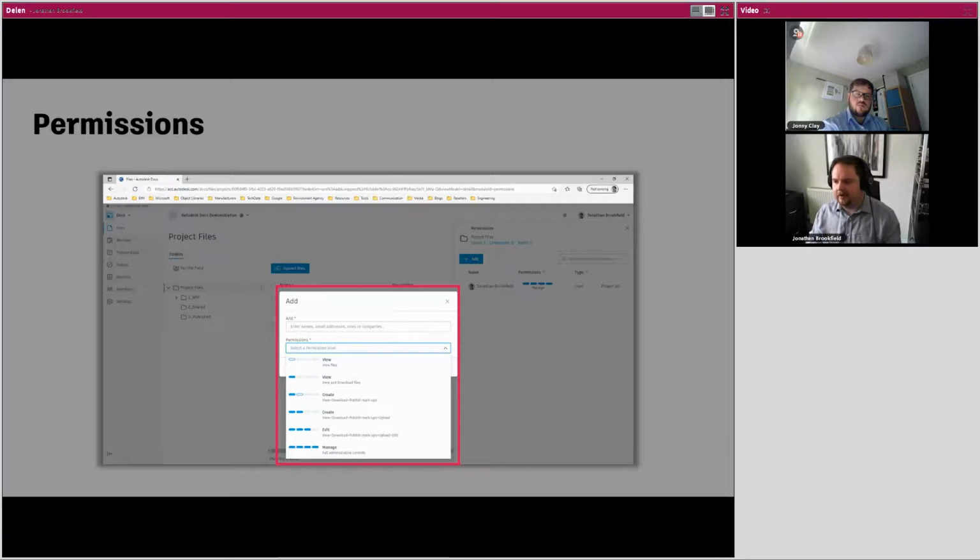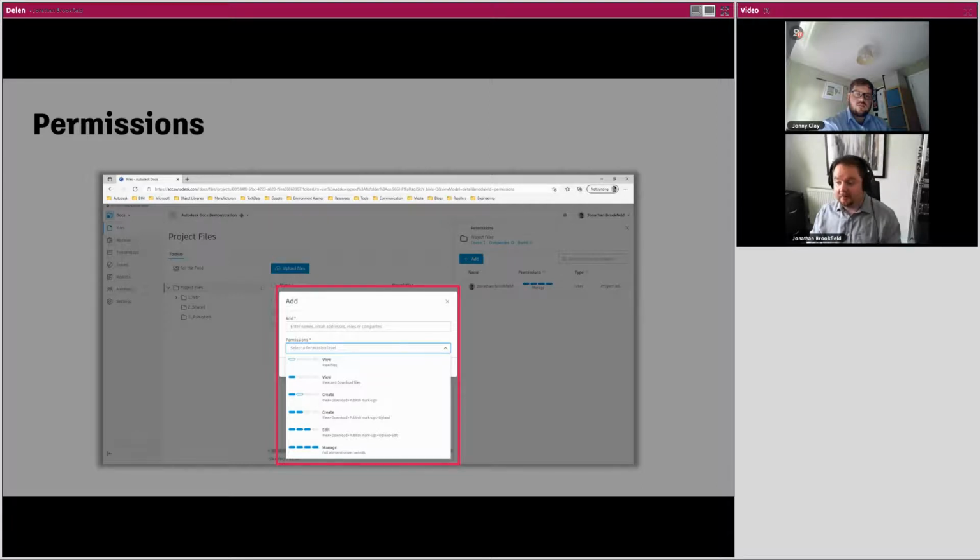There could be a level of security on the data being accessed, for example, information relating to a high-pressure gas main that is considered serious infrastructure for a particular country or region. A lot of the time, it's about ensuring the right people have the right access to only the up-to-date information that they need. There are 6 levels of permissions inside of Autodesk Docs: 2 types of View, one with the ability to download, 2 versions of Create, one with the ability to upload files, Edit, and Manager, which allows full control for an individual inside a specific folder.